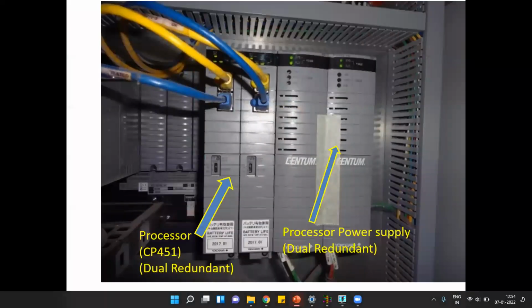Let me zoom in on this. So this is the two controllers. Both are redundant. If one fails to work, then the other will take action. Just like a PLC, they also have LEDs here to show which is faulty and which is running. There is a battery here as well, used for multiple hours. Even if your backup is empty, it will try to supply the processor. And these are the processors' power supplies, the right one.